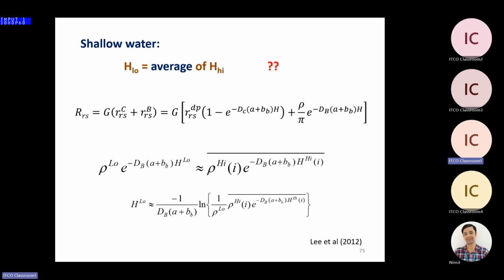So your average of Rrs certainly will be tilted to the shallow side. But when you do the simple average of the 100 meters and 2 meters, you get a depth of what? About 40 or 50 meters. As simple as that. Because there is an inverse relationship, the retrieved depth, like a retrieved absorption, is not a simple average of these subpixel values.